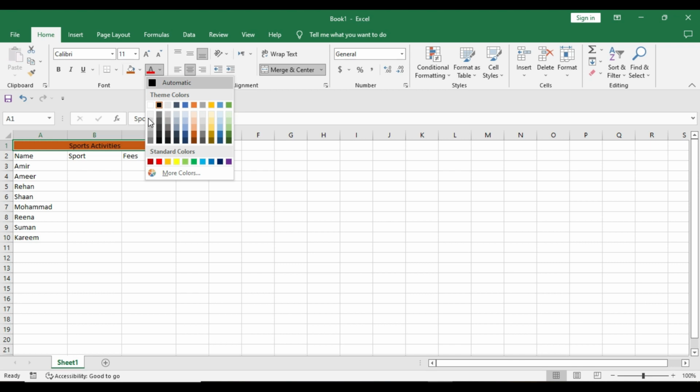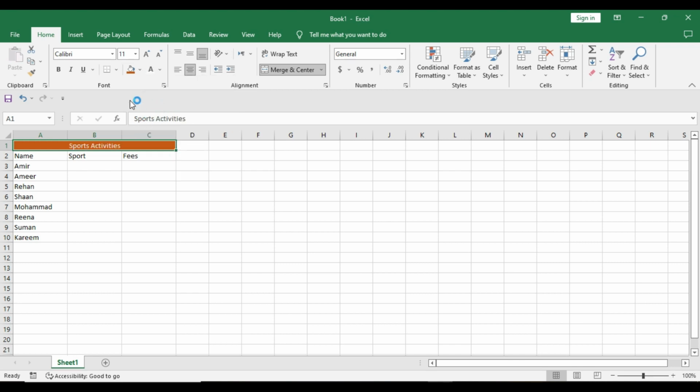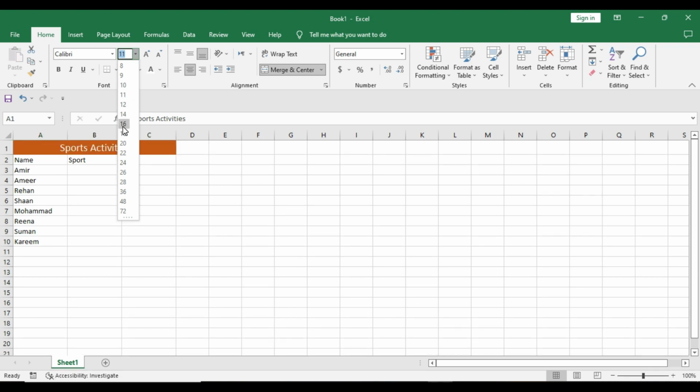And make the font color of this text white and a little bit bigger. I will take it 16, and I'll select these three cells and make it bold, then it looks better than the previous one, okay.